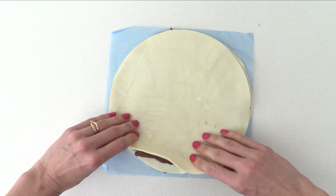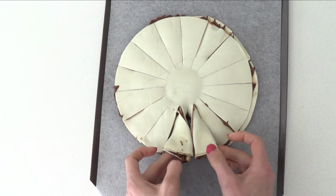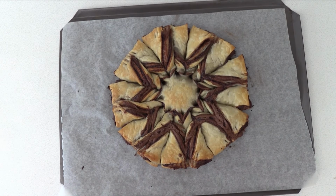Cut it and twist it in the same way, and then take 2 pieces that are next to each other and join them together by pushing down with a fork. Bake that in the oven until it's puffed and crisp.